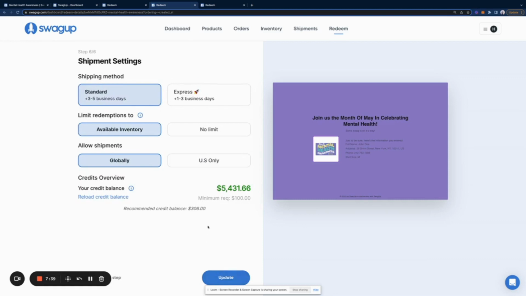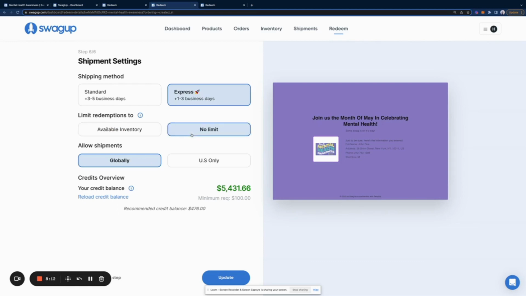And since I'm creating the auto ship option that I picked in the very beginning, you can play around with your shipping methods that you want for this. You can even pick overnight shipment. You can also select how many redemptions are available. If you only want to lock it in for the inventory available, you would select that one. So that's a really great option if you're doing a giveaway. If you're doing something that's first 20 people to fill out this form get swag, this is the option that you want to do.